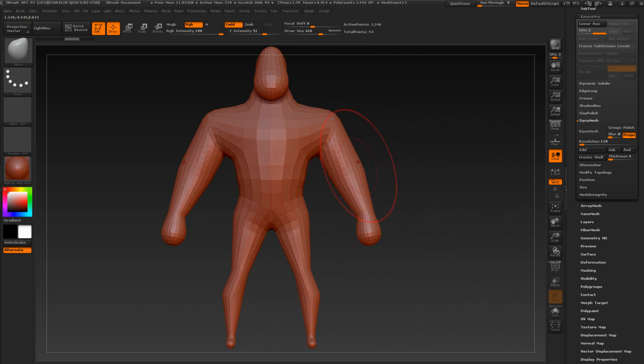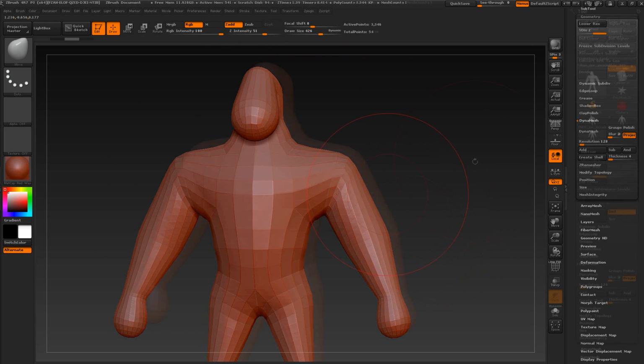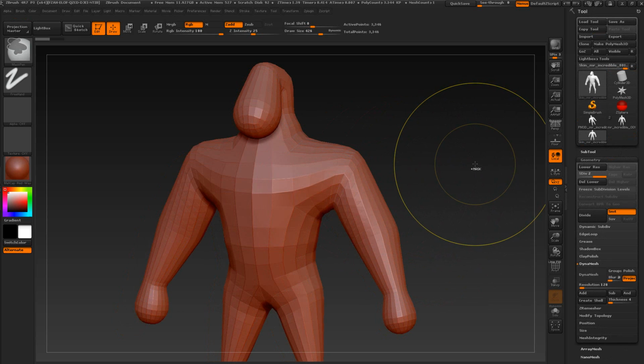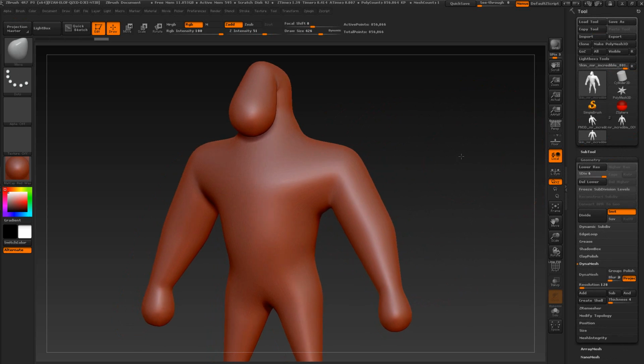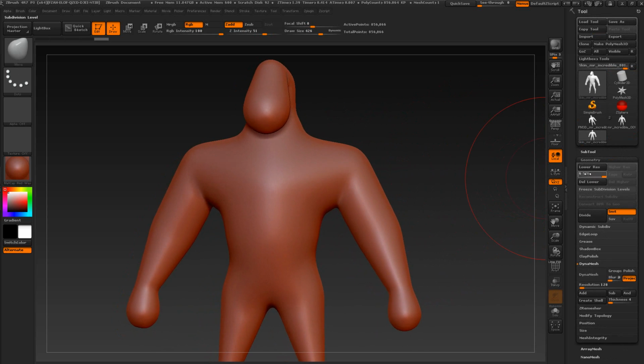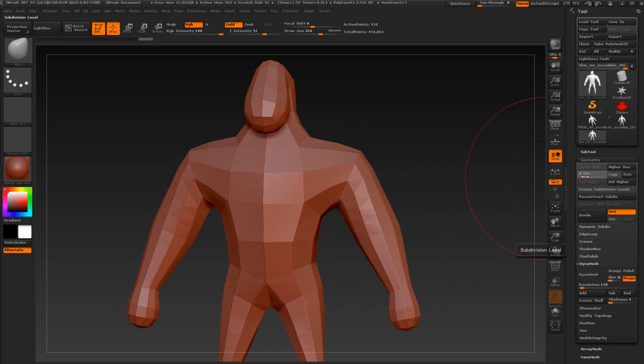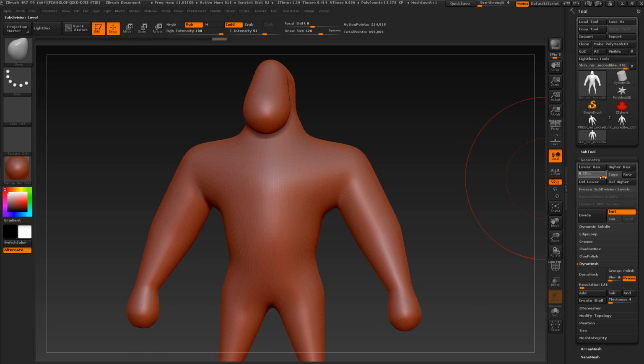So what Dynamesh does, basically, is it automatically generates a finer mesh that resembles your previous mesh. And what that allows you to do is to have a uniform distribution of polygons across your mesh. Why do I want a uniform distribution? Well, by pressing Ctrl D, if I start subdividing this guy, you can see it becomes smooth, right? And you can see the subdivision level going up. I can scrub this and go back to my lowest subdivision, go higher, or I can press Shift D, that does the same thing, or D to go up.